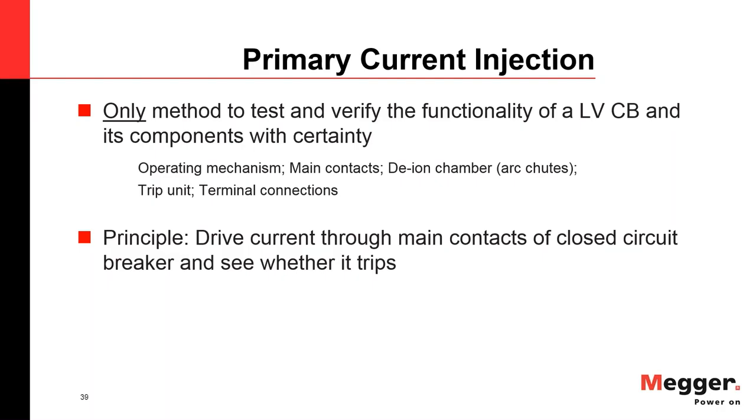And that all the connections are good. And what is the main principle? Well, you connect a current source to the circuit breaker, and you run fault current, or let's say a determined test current, through the circuit breaker. And then you just simply watch. You sit back and watch if it trips or not. Hopefully it trips, and hopefully it trips not too fast and not too slow. So you run current through, this is one parameter, and then you measure time. So you start a clock, and then you stop a clock. That's pretty much the basic principle. Fairly simple, but there are a lot of pitfalls to that.